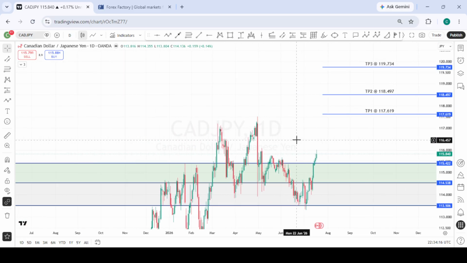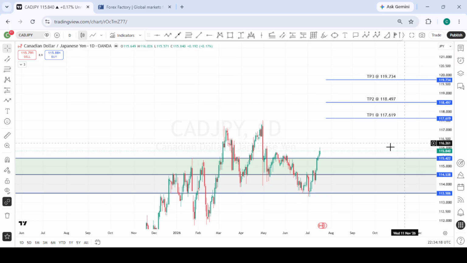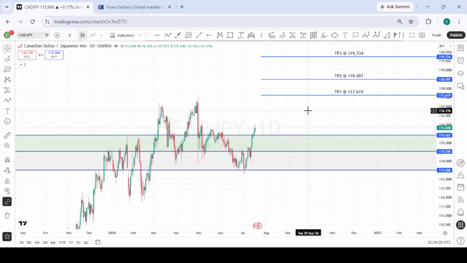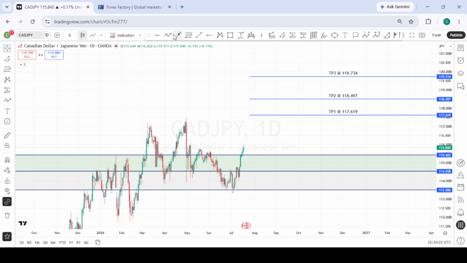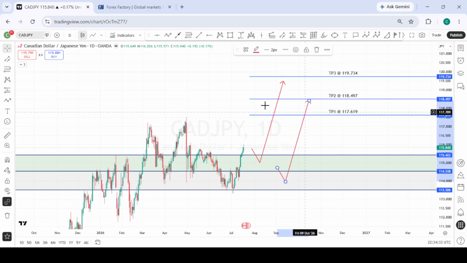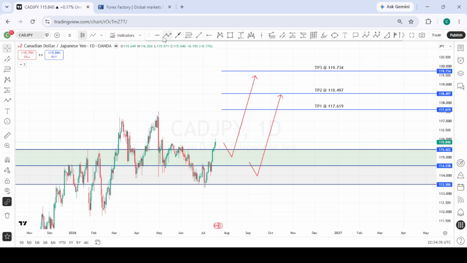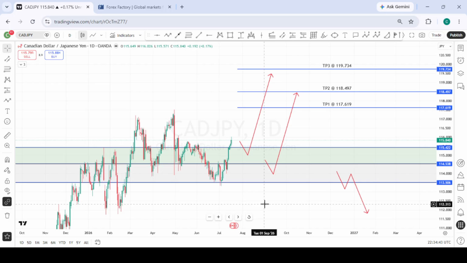This is CADJPY. CADJPY has also shifted bullish both on a weekly perspective and then in the daily perspective. So going into next week, all we are looking for is a pullback or a retest of this area of interest for buying opportunities from here to the upside. Should price pull back a bit lower into the second zone, then we might look for other buying opportunities from here as well. But if price violates this zone and confirms a retest, then we know we are heading into the downside for CADJPY. Until then, we are very bullish on CADJPY.